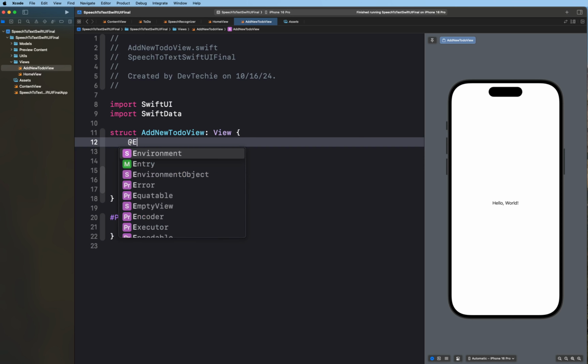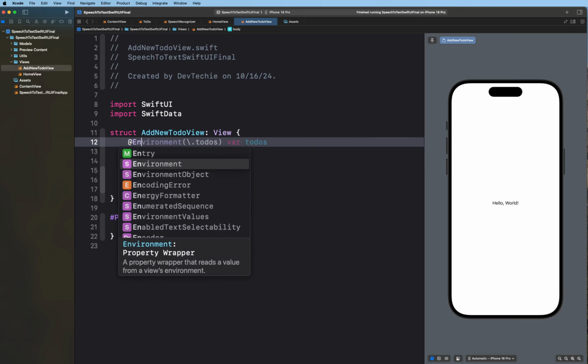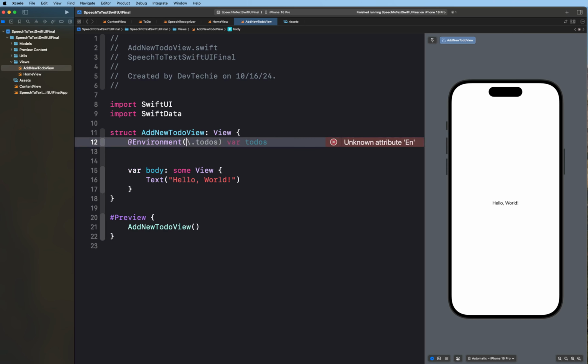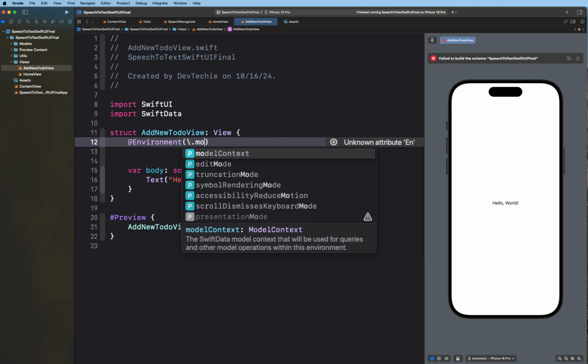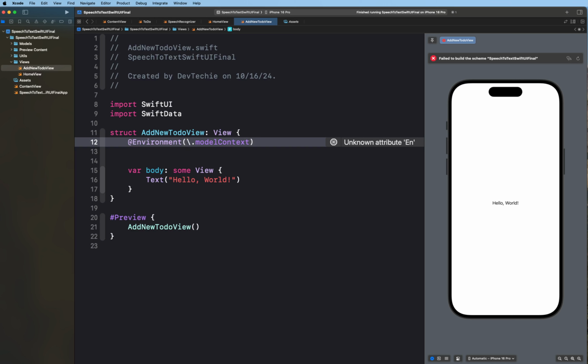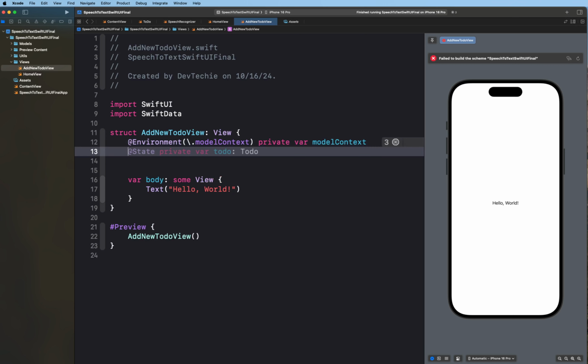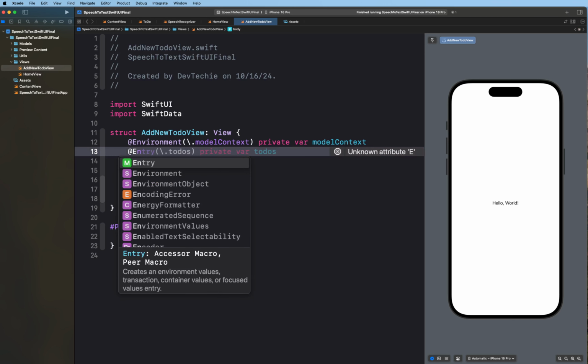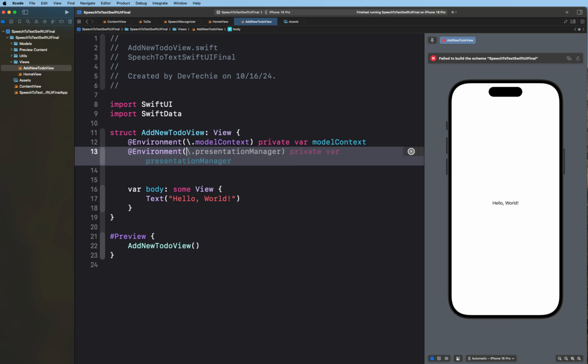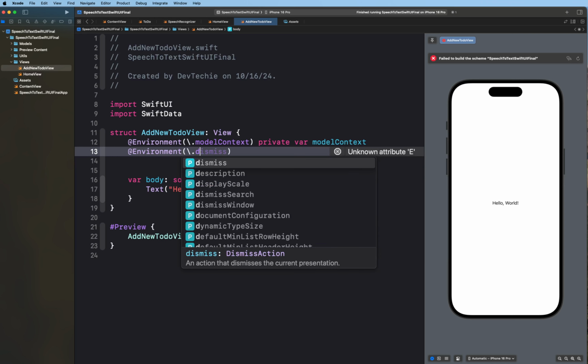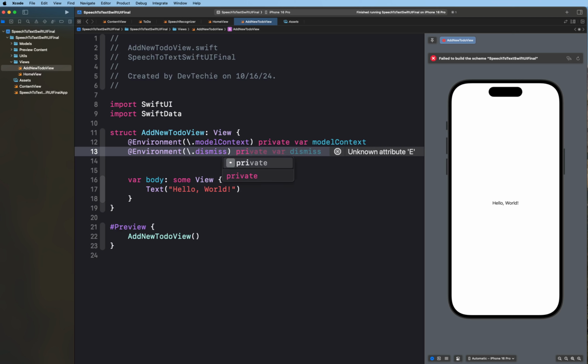So we're simply going to create our environment object with the key path model context, and a variable to store it, which we'll call model context. Next, we're going to create another environment property for dismiss, and we're going to call this private var dismiss.